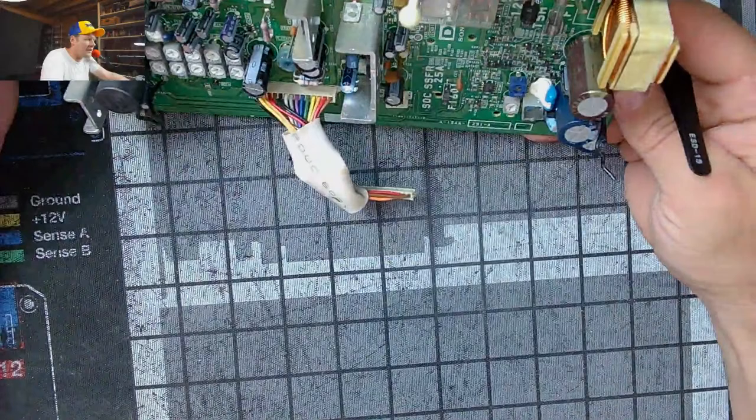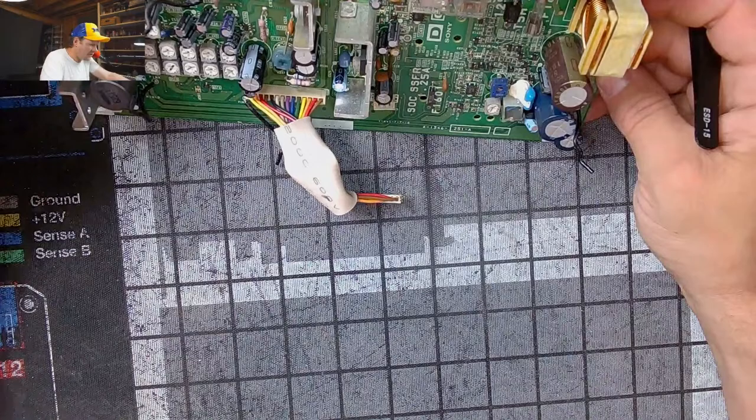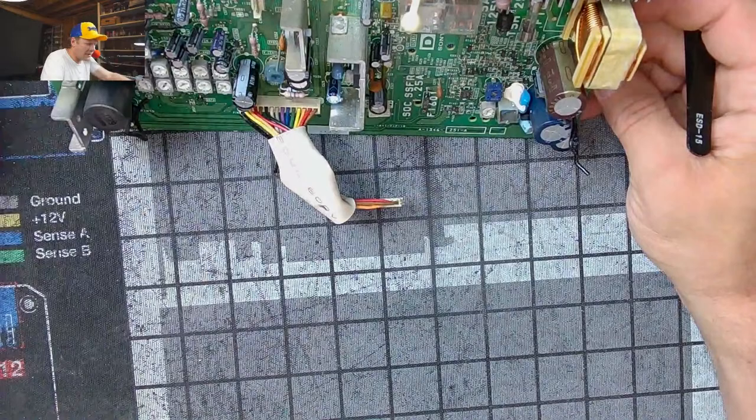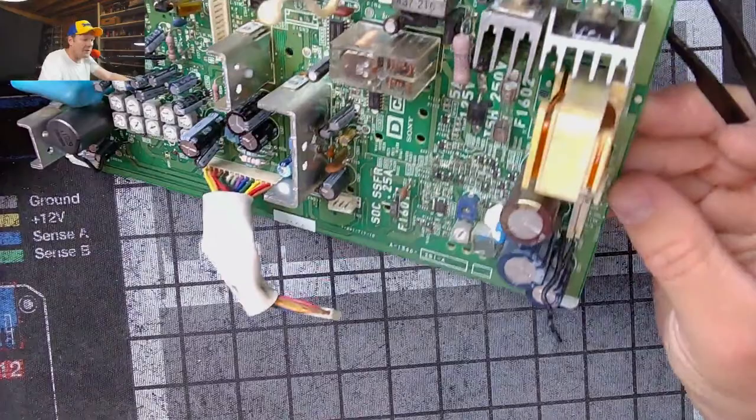And I thought there was a second one of those fuses on this board. It may just be that single one, but you have to watch these particular PVMs. They will have fuses on other boards, and you might run into a fuse on another board that we haven't looked at today. I don't believe there's a fuse on the color board, but we didn't look at it as closely. I just remembered that because I've had that fuse blow before, and you have to change it.